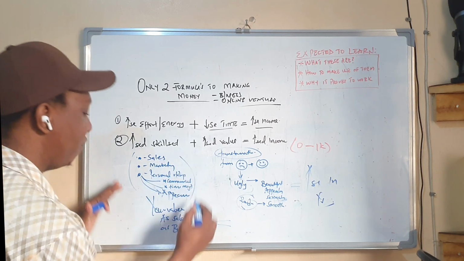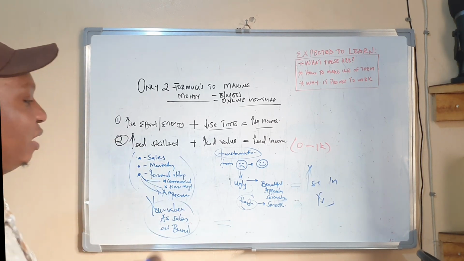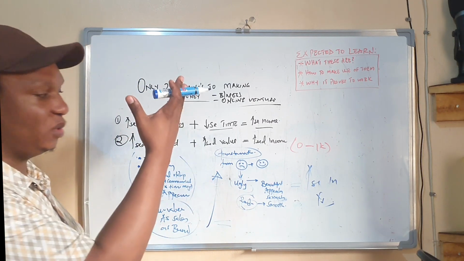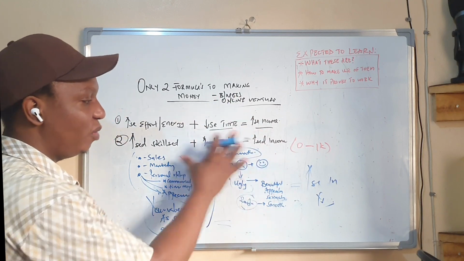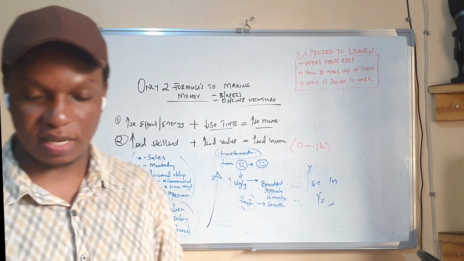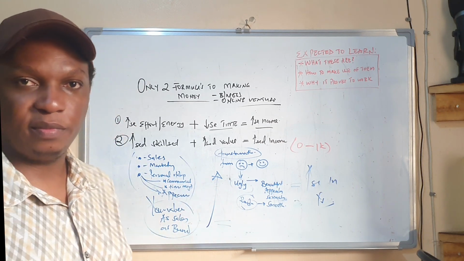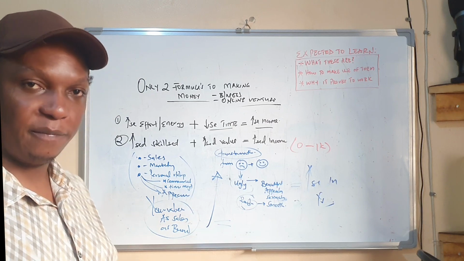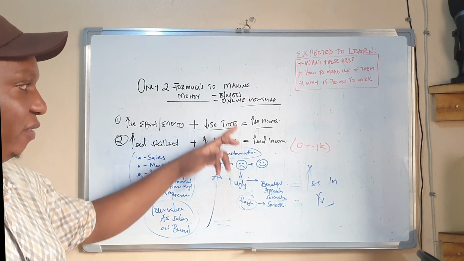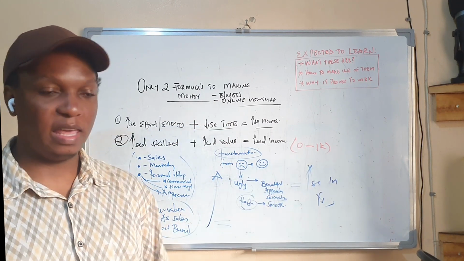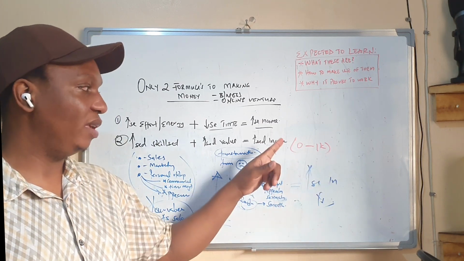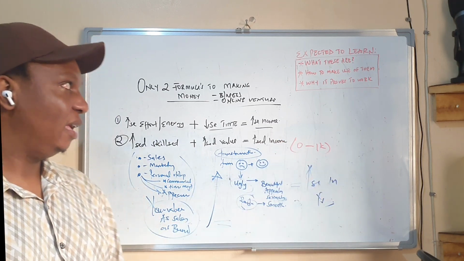And combine this into one package that will bring in the value, which is the transformation that the clients will get to have, and pump it up so much that people get to like it. The more they get to like it, the more money you're going to get. So that's why this took me so long to understand. But I hope this short video is going to make it clear for you who wants to earn money, whether you're running a business or running an online venture, to get from at least 0 to 1K in the shortest time period. And if you can do that long enough, it is no longer going to be a 0 to 1K. It will be a 1K to maybe 20K to 50K and much more than that.